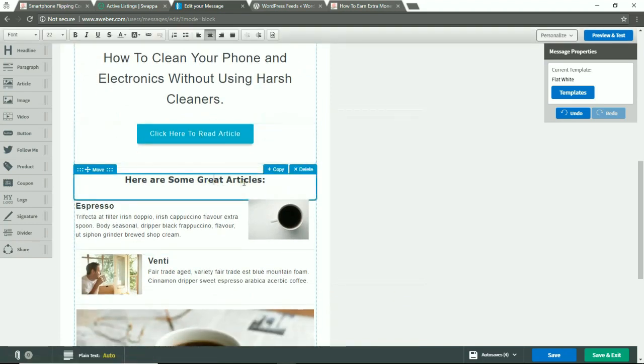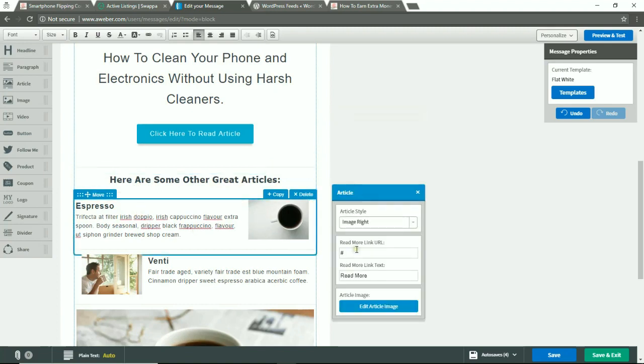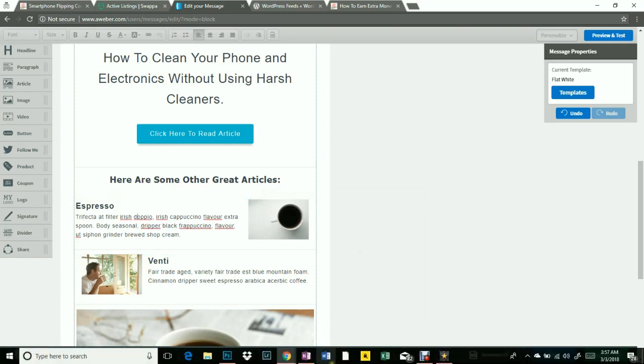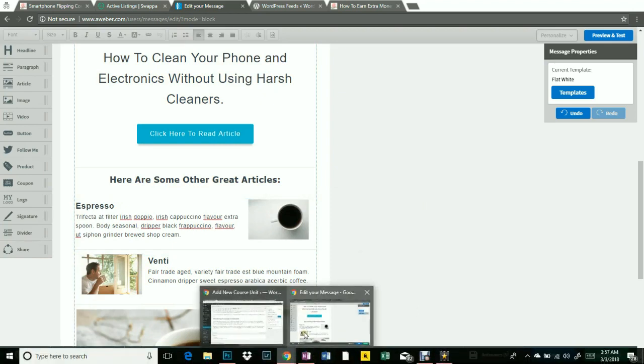And then you go here and you can put, here are some other great articles. And so you can put in links just like you did. Because if you're writing 2 or 3 or 4 times a week, you don't want to send them that many emails. They'll get upset with you and they'll unsubscribe because they'll feel like you're sending too many. All you want to do is keep in contact with them. So you will just send them a weekly email, and this one weekly email can cover all your posts.